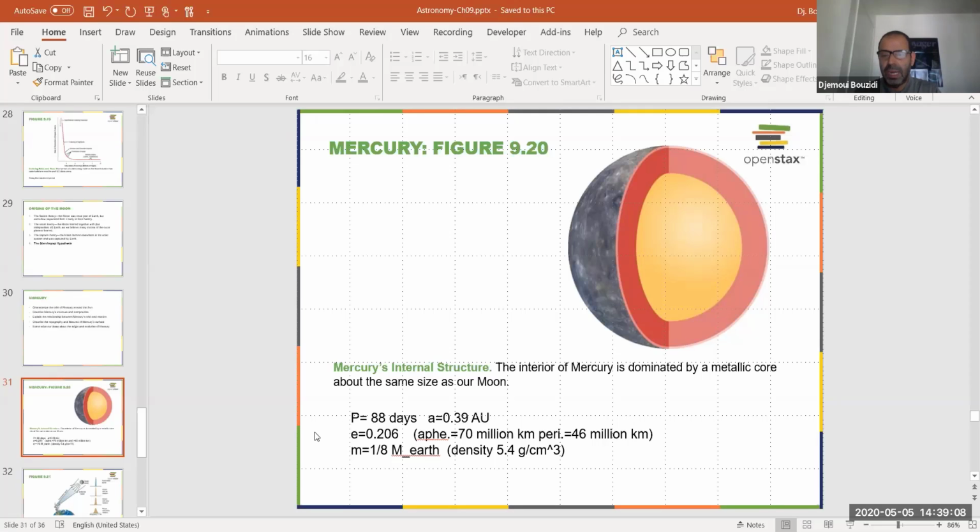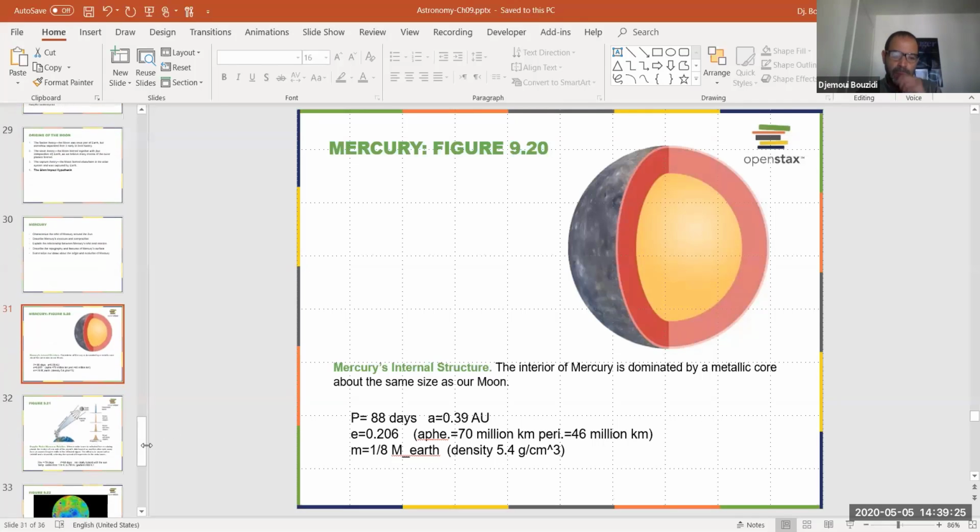In terms of its size, it's of course much smaller than the Earth. I showed you last time the numbers, and that's basically one of the things that characterizes this planet. It's the smallest planet in terms of size, and it's the one that is the closest to the sun. When you look at it at night, it always follows the sunset or comes before sunup. Usually it's around the sun's position because, again, it's very close to it.